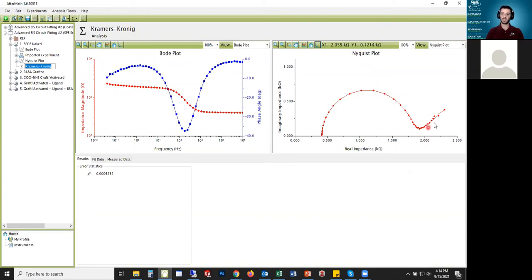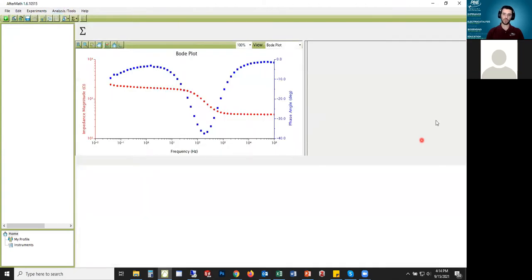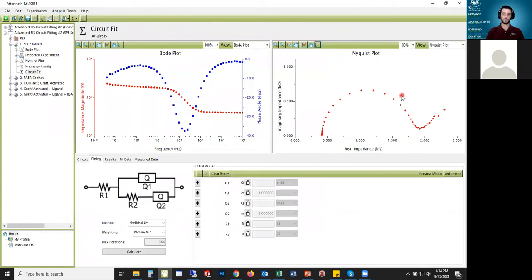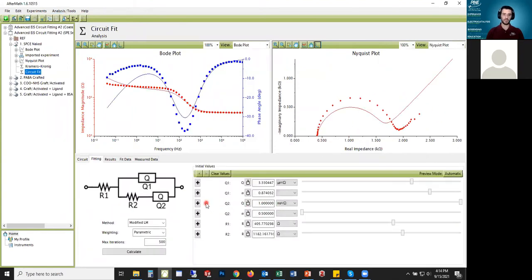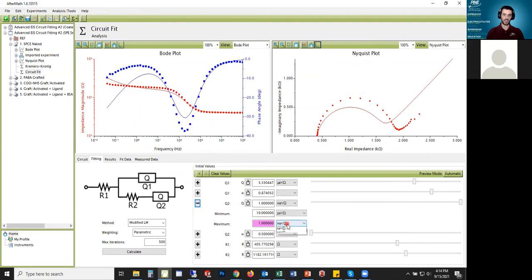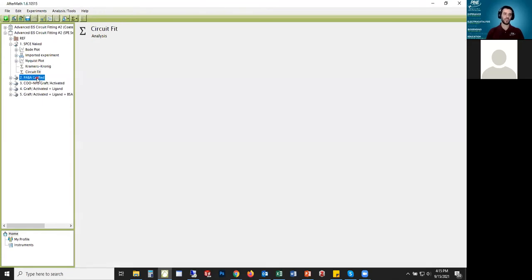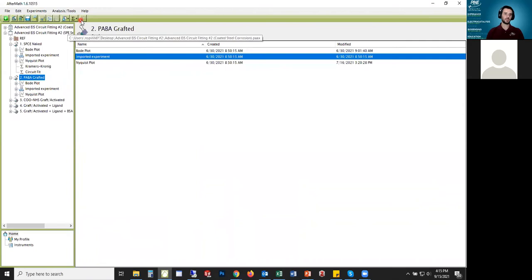The first naked SPE data, you see pretty standard kind of semicircle with a little bit of a diffusional tail, a little bit of drift going on for sure, probably just from some diffusion, some normal kinds of drift perhaps at low frequency. This fit is pretty standard. I can just increase this CPE and I get a decent fit. I could probably iterate this more and get a little bit of a better fit, maybe two Randalls elements, but for these purposes now this is adequate.